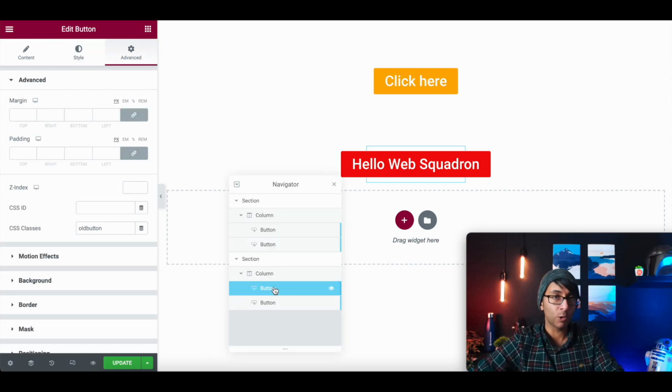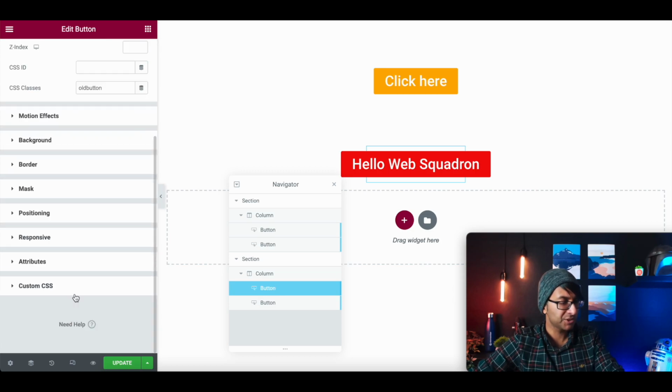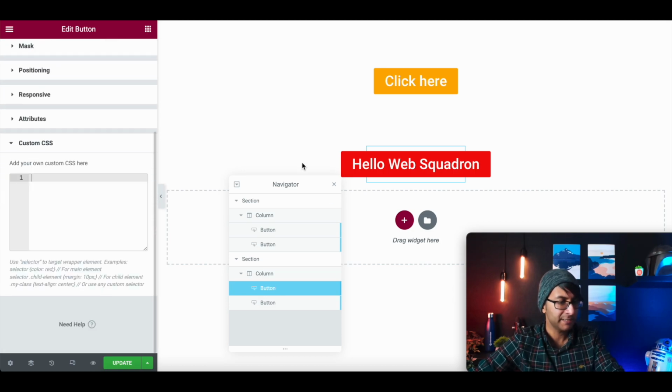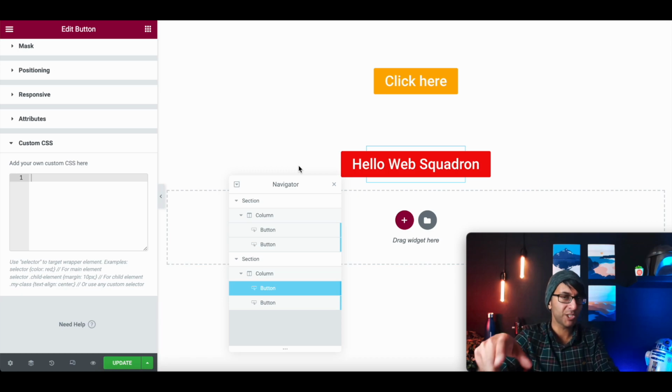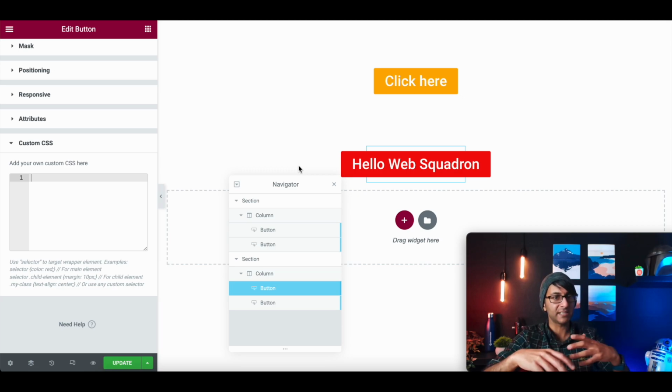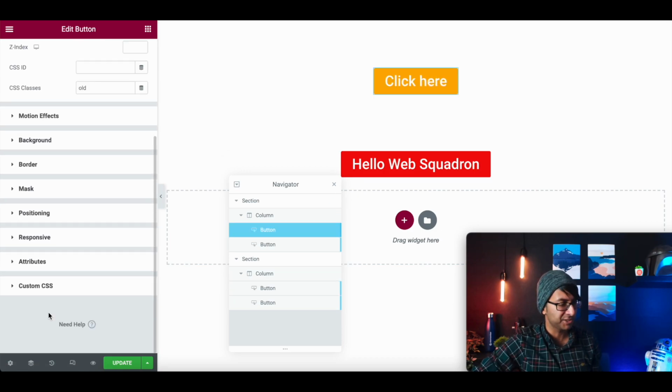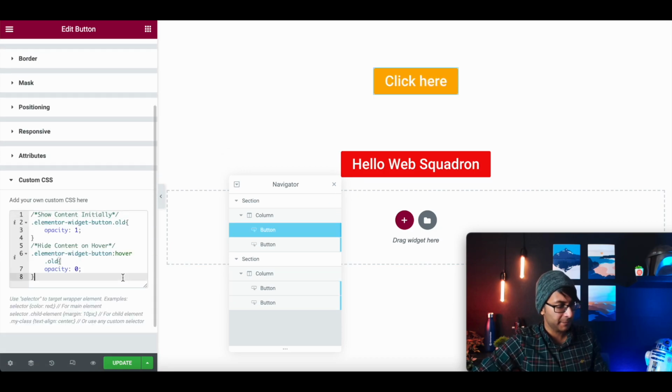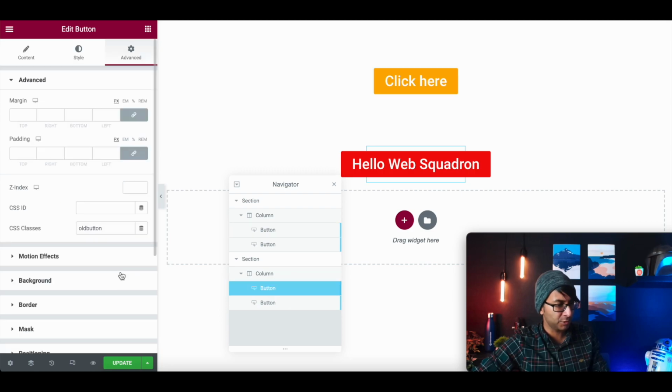We're going to go to the old button, and we're going to go to custom CSS, okay? Now, to be honest, you don't need to put any code in here. But I am going to put some in because I'm going to show you how we can use this to do something a little bit different with our presentation, okay? So the code we're going to put in, and I'm going to take it from what I did originally, it's this code here. Okay, and let me put it into the new button.